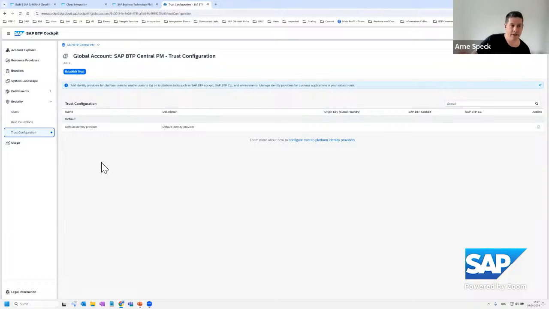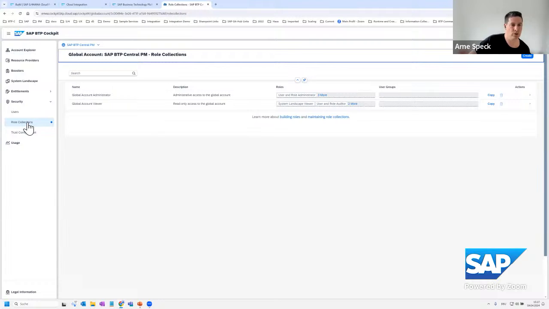but this can also be another identity provider that you have already in place. So for the global account, we are giving some role collections as standard that you can use and assign to your users that are then managed by this identity provider. There are two main role collections.